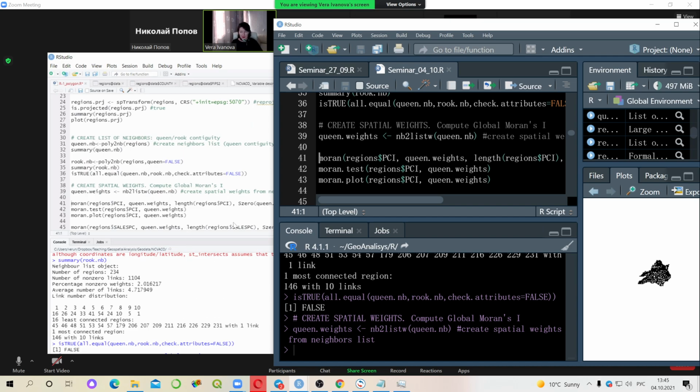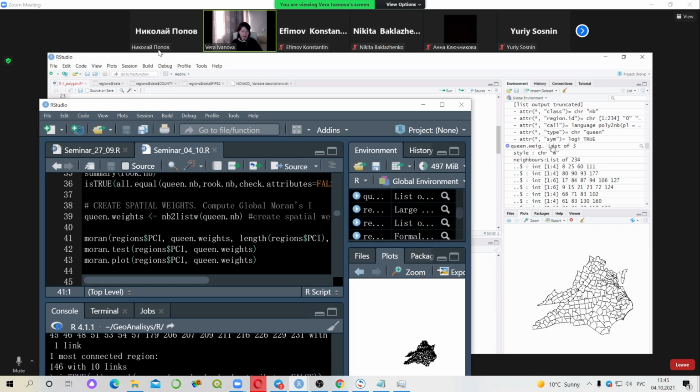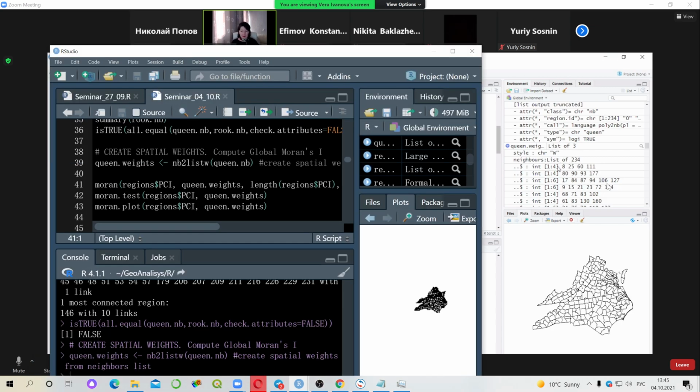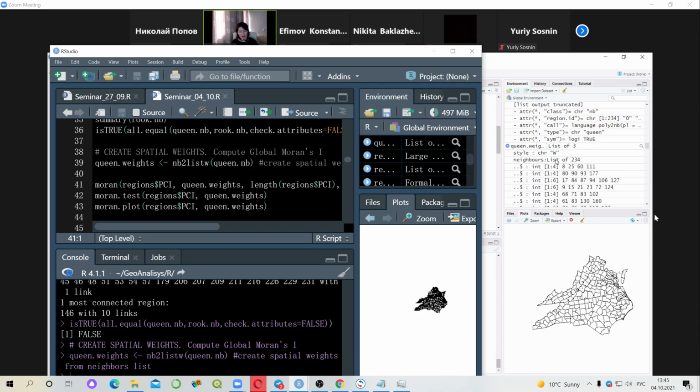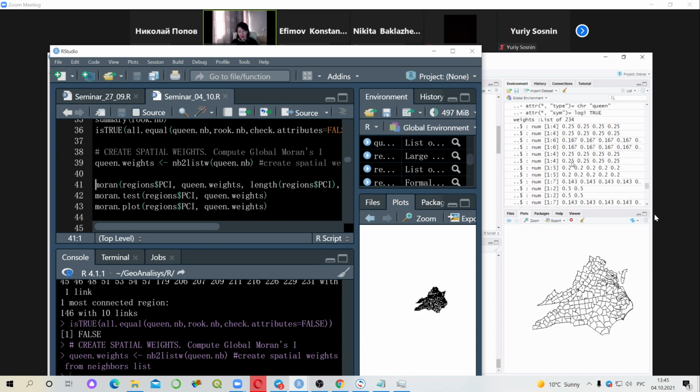This object is a list, it's a type of list, consisting of the neighbors lists themselves. Then there are weights, equal weights for each set of neighbors for each region.